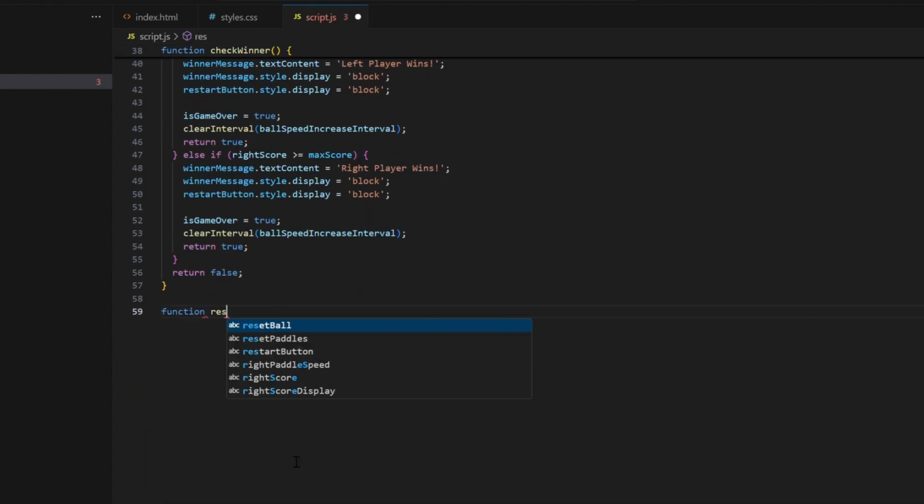Create a reset game function to reset scores, hide messages, and restart the game state.